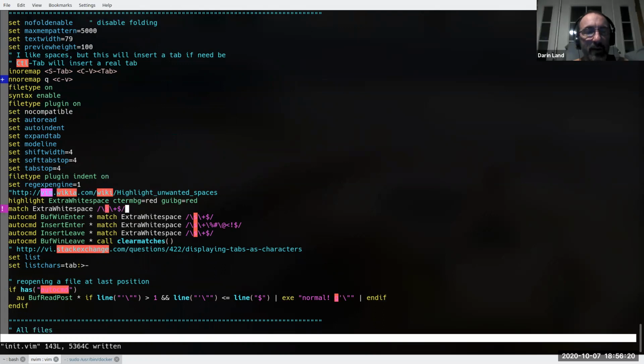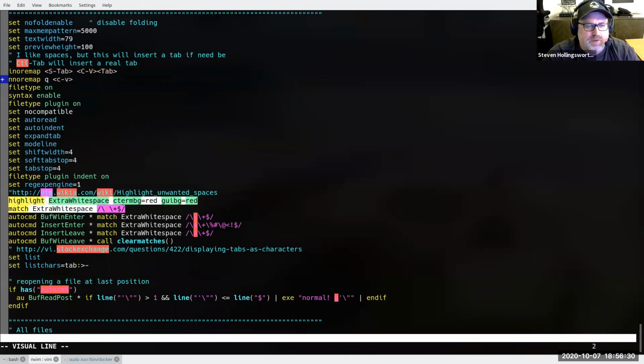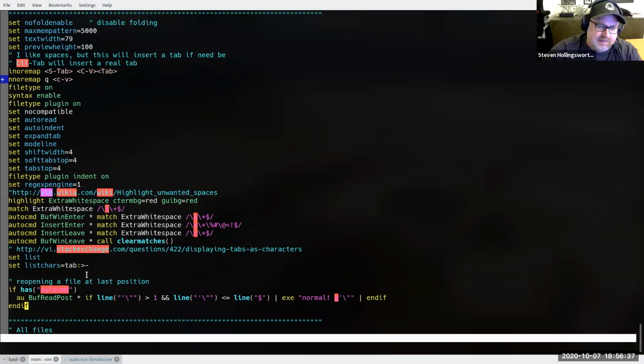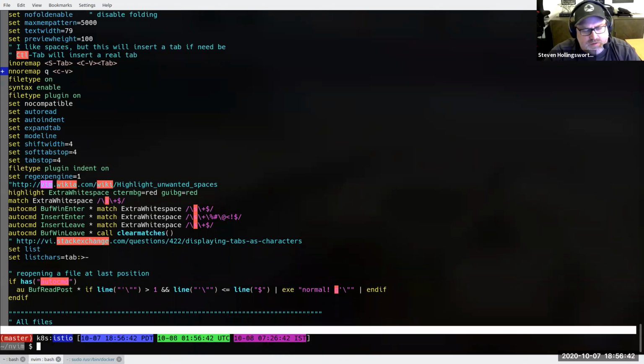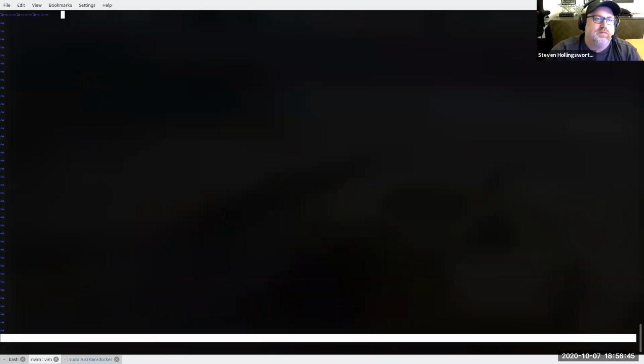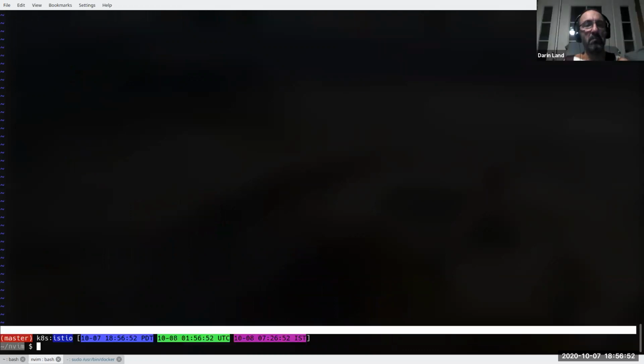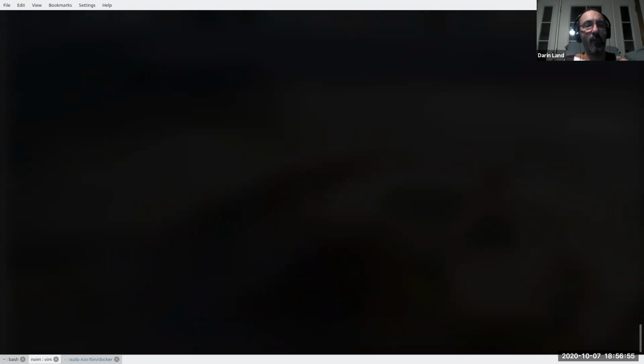Although it doesn't seem to be working as intended here. This part highlights it red, or did at one point. Tabs, because I like to see tabs versus spaces. There's a handy little thing that'll differentiate tabs visually, so you don't have to guess.